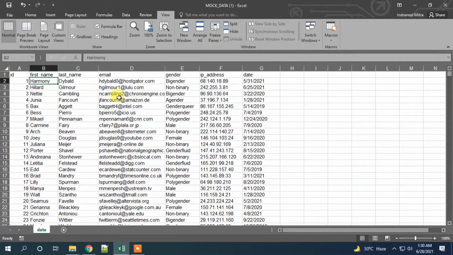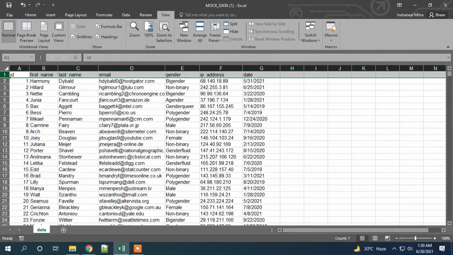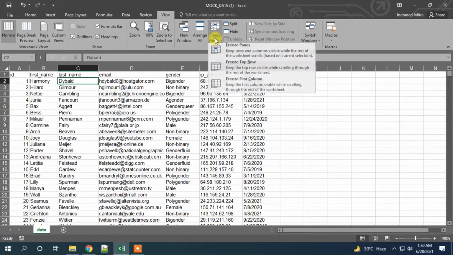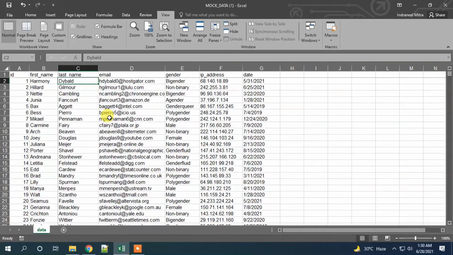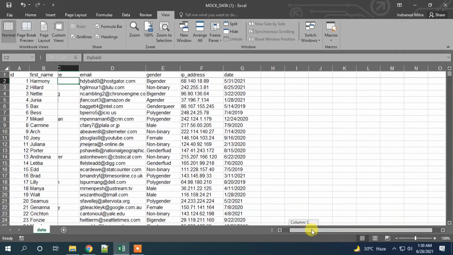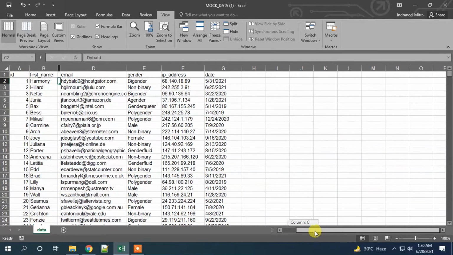Let me remove this, I'll try to show you. If I select this one, then columns A and B will be frozen, and the first row will also be frozen. So if I highlight this and go to Freeze Panes, now see, the first row is fixed, and if I move sideways, A and B both are fixed.